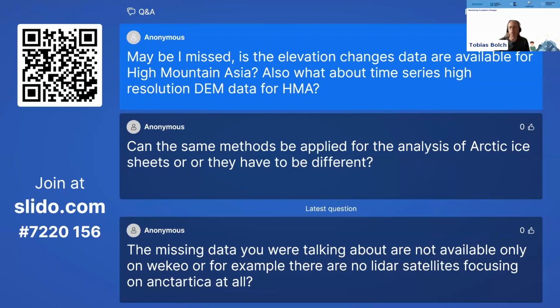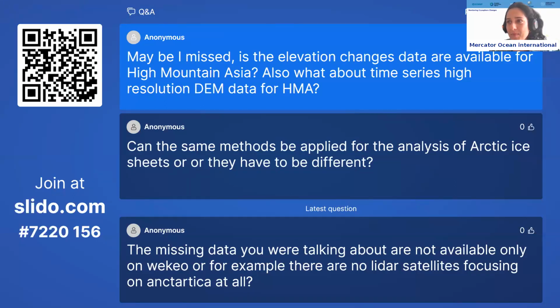There is more available than what is included in WEkEO, but this is the case everywhere. Basically, we have a lot of scientists publishing a lot of data, and also now making the data freely available. So there are huge data sets available, and I think in the end, the most important will make it into WEkEO, into the Copernicus Climate Change Service. But again, if you have a detailed question about what is available and what is not, look at WEkEO, but otherwise you can easily find me on the web, and I'm happy to reply with more detailed information about what is there and what is not there.